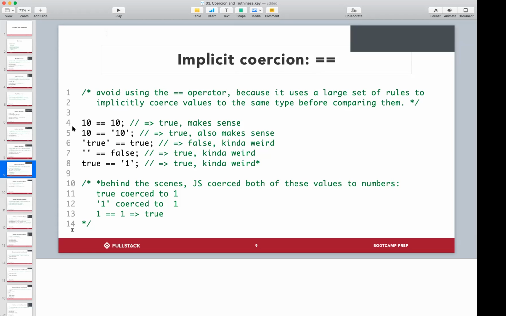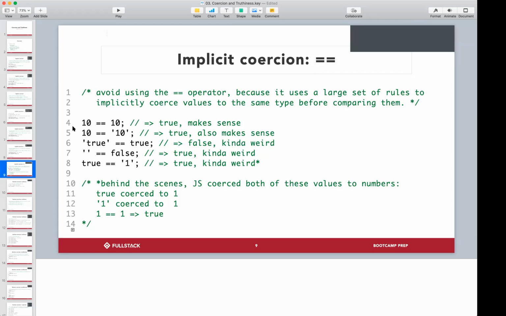Here's where we get a little weird. Number 6, is the string true equal to the Boolean value true? False, they're not the same. Is an empty string equal to false? True. And finally, is the Boolean value true equal to the string 1? True.